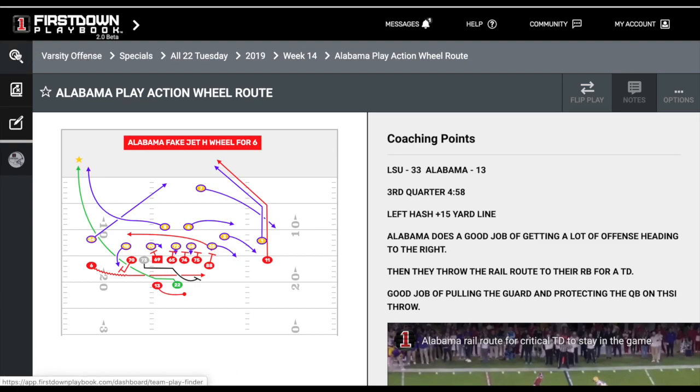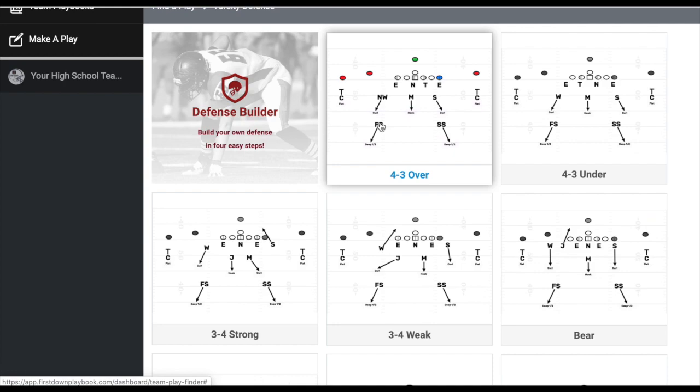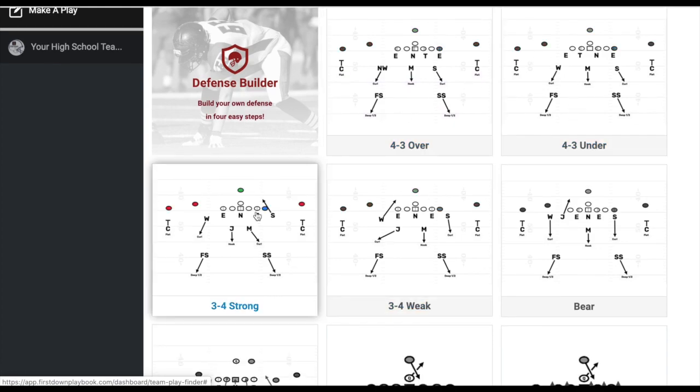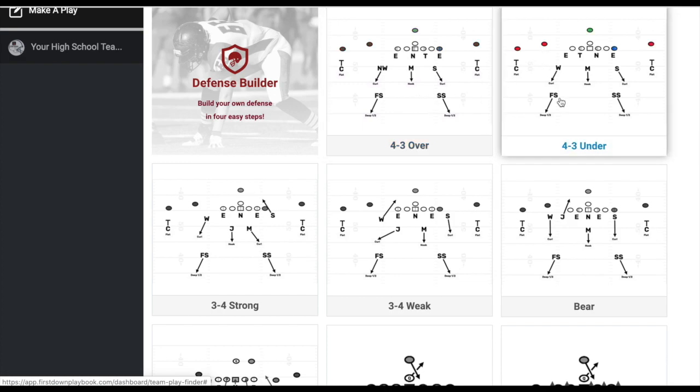Okay, now let's go. The defense is every bit as detailed as the offense. As you open it up, remember, guys, the thing we're trying to do is save you time and get you to something very close to what you're looking for. I understand that there's a lot of different ways to call defenses. There's a 3-3-5, a 3-2-6, a 4-2 nickel, a 4-3 nickel, 4-2-5. But football is pretty much football. You're going to have a 4-down look. We give you an over, and we also give you an under.